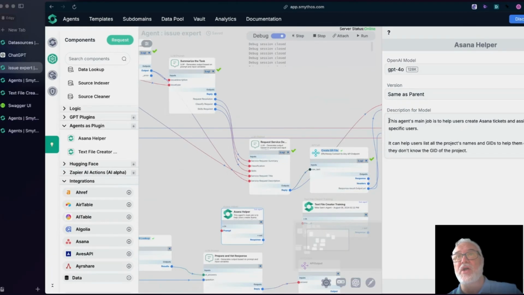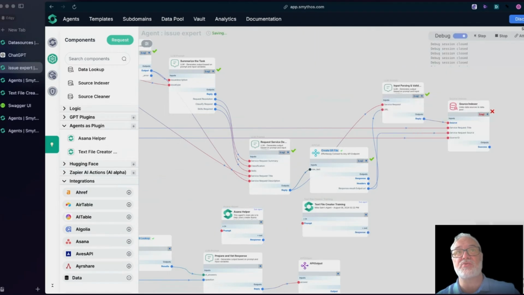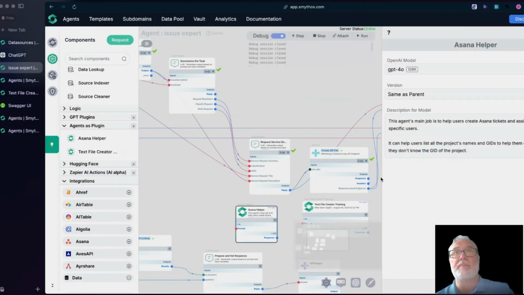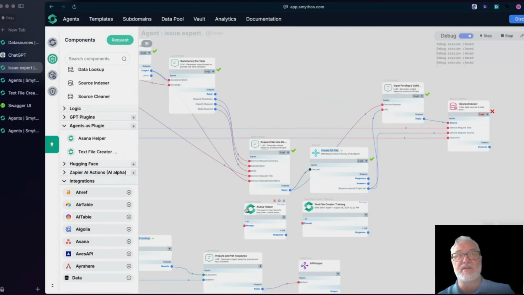And its main job here is to create Asana tickets. And you have to actually know and understand the project names and global IDs and so on. But this allows you to get access to all of the skills that are inside that helper. You just have to pass in or basically build a prompt here to give this agent what it needs so that you can actually execute it as if it were another agent, right?